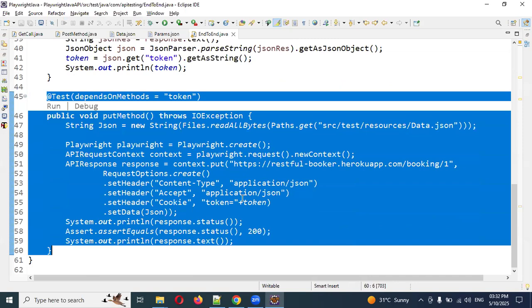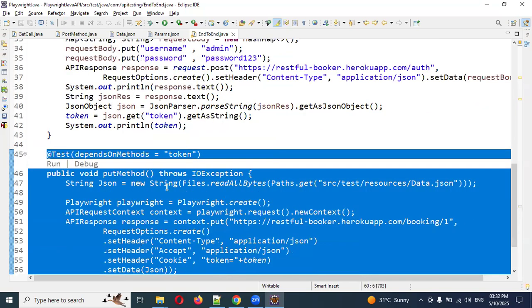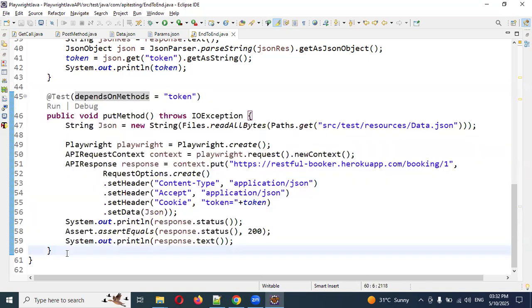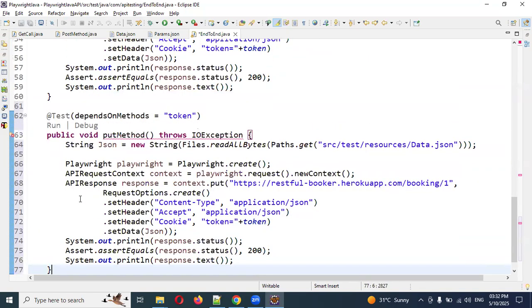In case you are not able to crack that one, then you can mention it in the comments on this particular video. Then I will make a single video, end to end, on how you can create the access token, then create a booking ID, then go for updating, and also use the get call and then the delete call. How you can use all of that, we can discuss. If you crack that information, then no issue. In case you are not able to do that, mention it and I'll do one video for that.